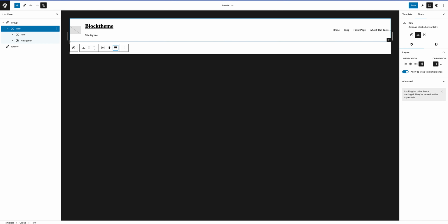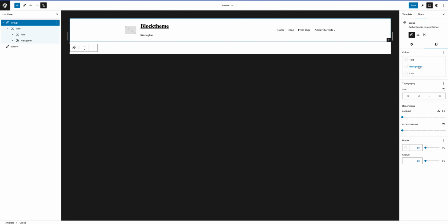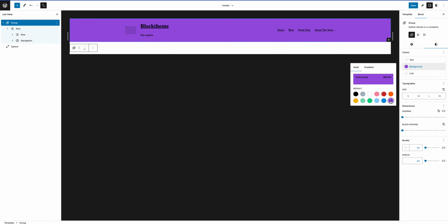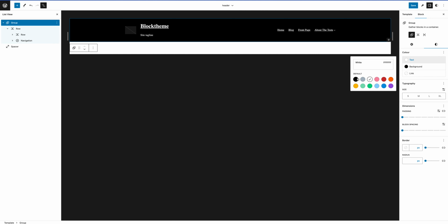You may want to do that if it's a group, and then you nest another group within that, and then set a width, because you may want to put a full color background. Actually, we can do that anyway. So if I set this to wide and then go to my group block and change the style of that, I'll change the background color to, should we go garish? No, we'll go black and white, I think. So set the background to black, and then set the text, that's all the text within that block, to white. So now we've got something that's looking a little bit better than it was before.